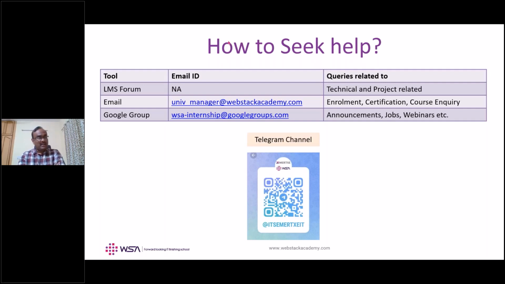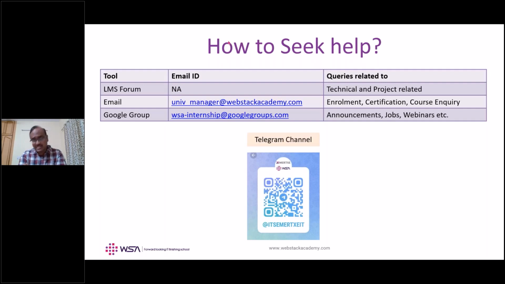As of now, we are keeping both Emertxe and WSA in the same thing. Maybe later we'll see, because maintaining two is also becoming hard for us, right? We'll also be adding you into the Google group shortly, where we'll try and send out more information about our free webinars, and when the next internship will come. Maybe you completed the internship, but you want your juniors and friends to take it up, right? So next announcements and all will be sent to you via that particular Google group.